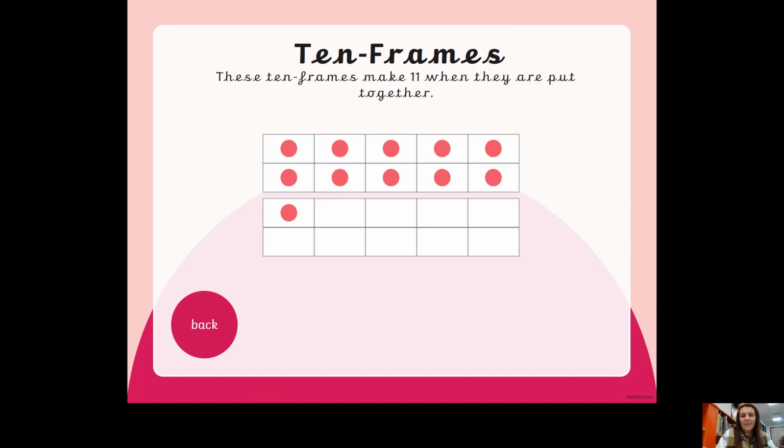So these 10s frames make 11 when they are put together. So in the first box of the 10s frames, it's representing number 10. And the second box of 10 frames, we've added one more, and we know that one lot of 10 and one more represents 11.